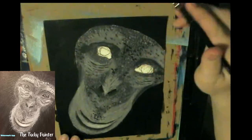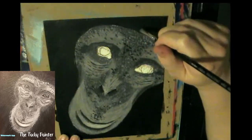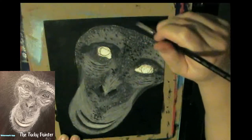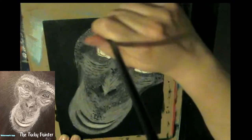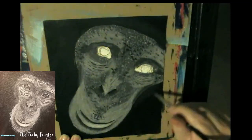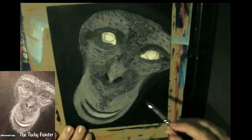So I don't know if you'll be able to see it, but I'm gonna put this dark gray color back here, just as a continuation. So he's not just a face in the darkness, but he's got a head and a body too. We'll put this color all the way around. And we're gonna add some fur too.